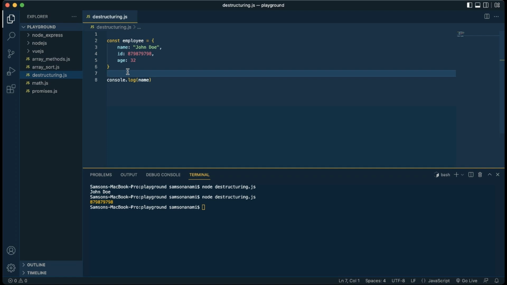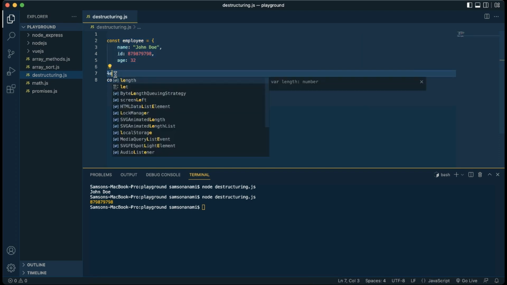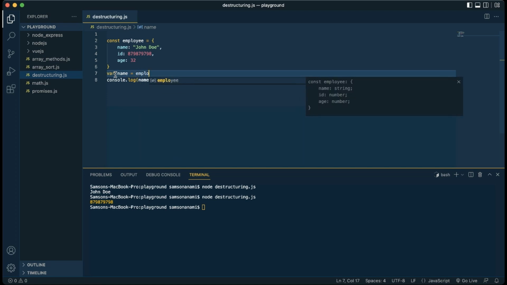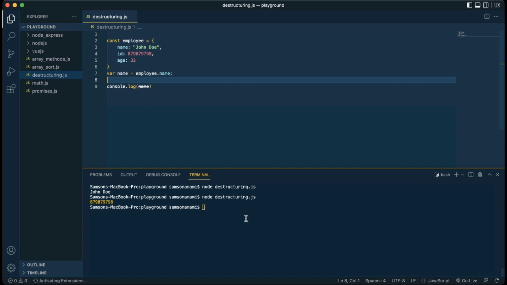Initially, before ES 2015 or ES6, we would have to assign this value into a new variable. Let's say you create a variable here, name, is equal to, and then you assign employee.name. This is how we'd do it. Let me run this so that you see. Yeah, so that will display our name.